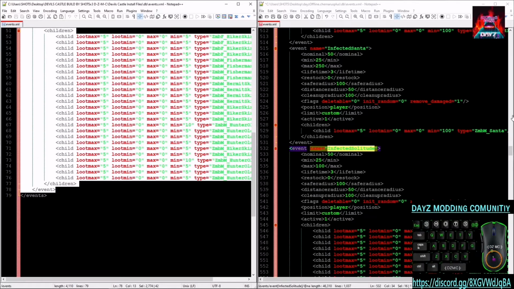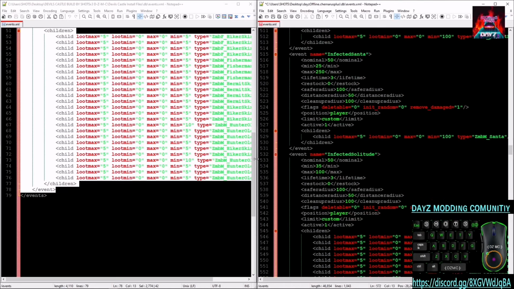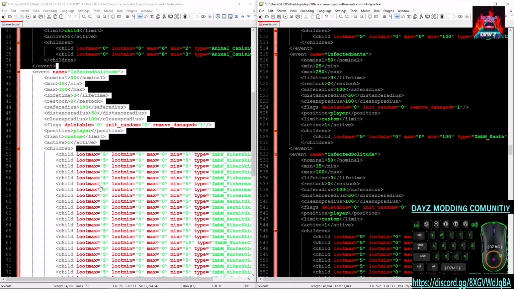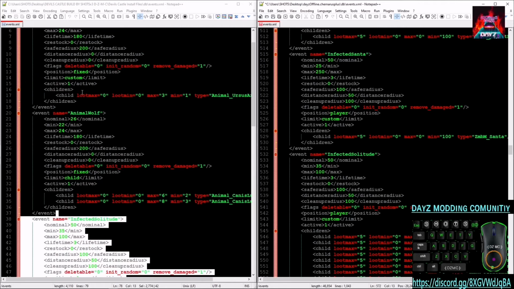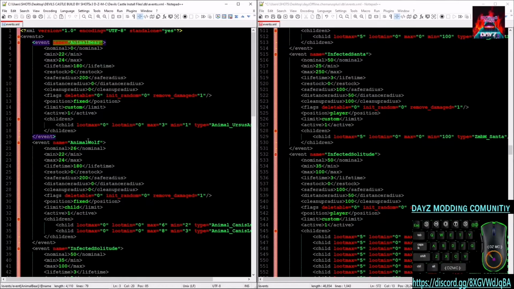Done. So what we've now done here is we've opened up my events file within the zip folder, and you've opened your events file out of your Nitrado server or your backup server files, whatever way you do it. This is the file you're putting your stuff into. And what we've done is we've changed our animal bear, animal wolf, and infected solitude zombies.